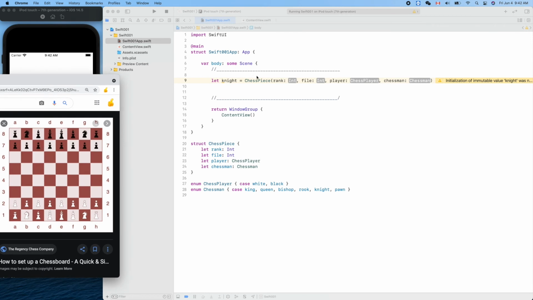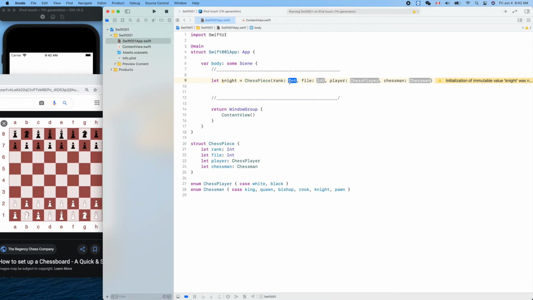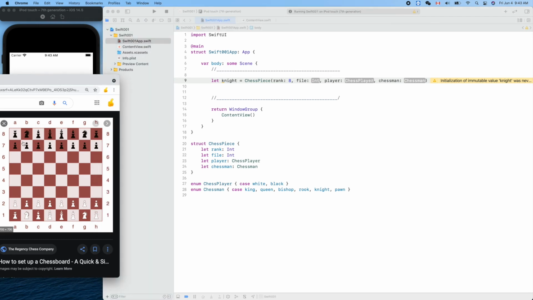Rank 8, and the file B. Wow, B. So don't worry about this, maybe we have our internal coordinates for those things.